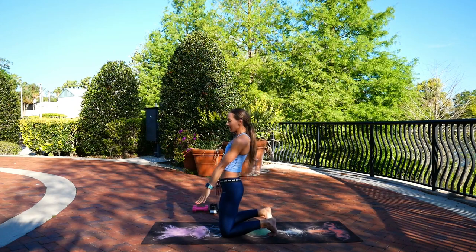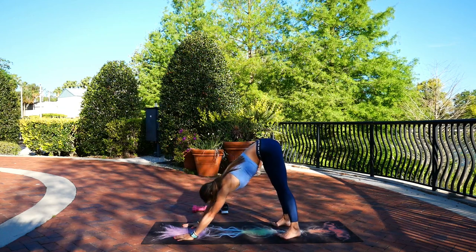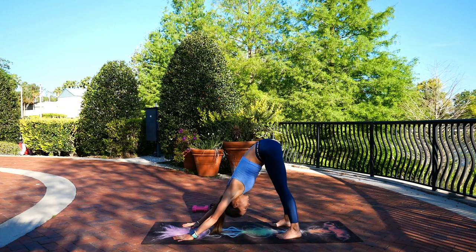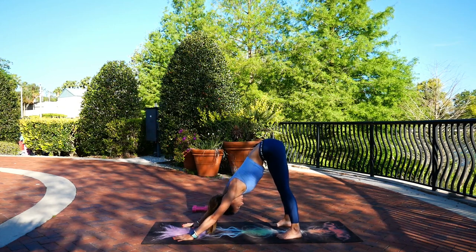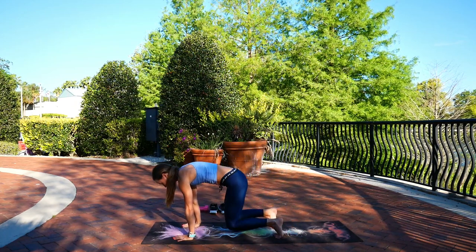Back to the center. This time we're going to repose in the down dog. We will be back for the camel pose. If you need to lift your heels off the ground, do it. Your back is your priority in your down dog. Relax the neck all the way through, shoulder blades apart. And back to the center on your knees.